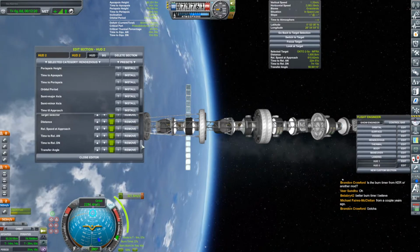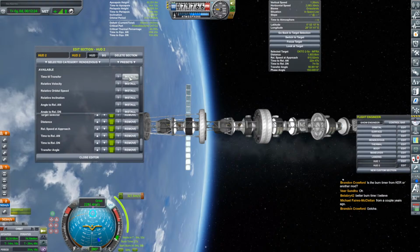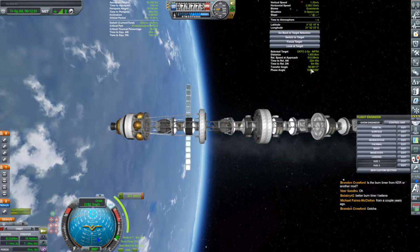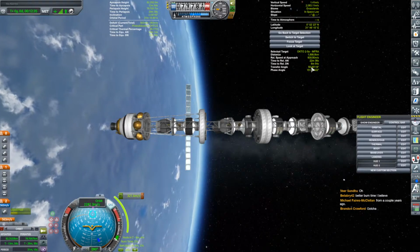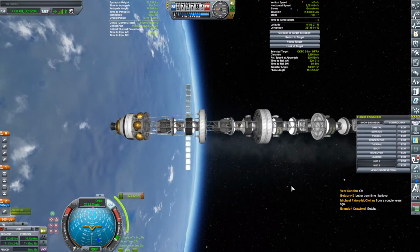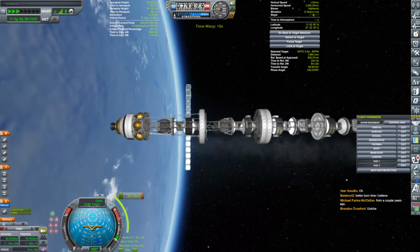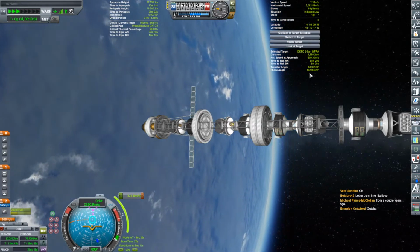Oh, maybe that in phase angle. Let's put in the phase angle. Maybe it's when the phase angle gets to the transfer angle. So I want to be 12 degrees ahead of the transfer angle. I'm going to call this 59 degrees plus 12 degrees is 71 degrees. So 12 seconds before this gets to 71 degrees, I'm going to burn. Am I flying from the seat of my pants or what? That's what I'm doing. 71 degrees.